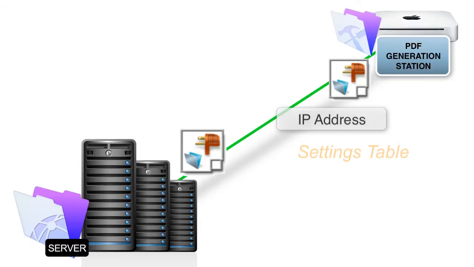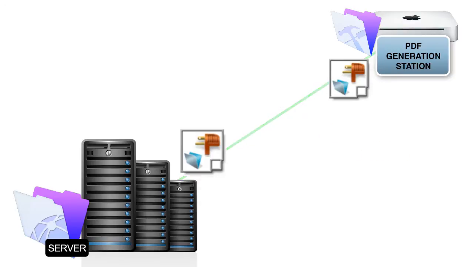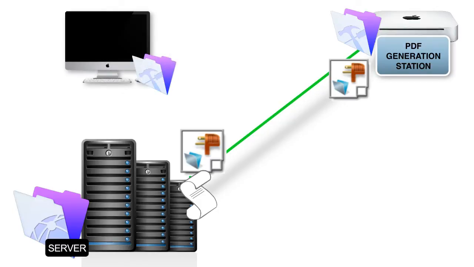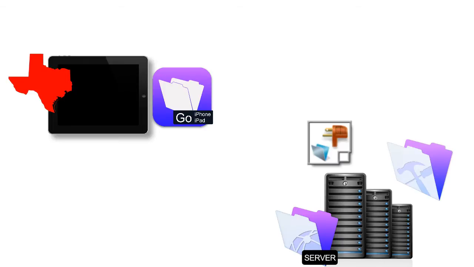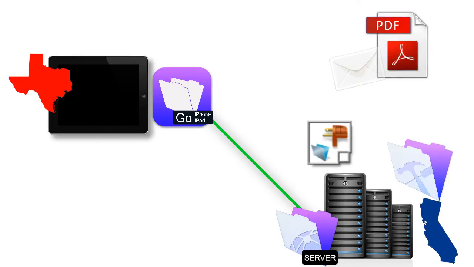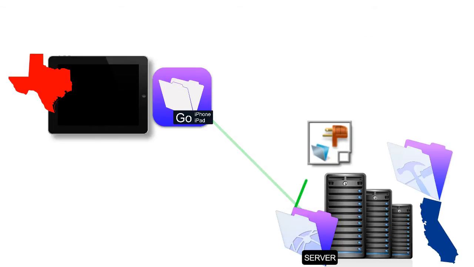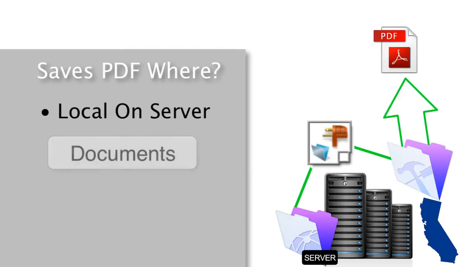So obviously you would have that in your settings table or something like that in your FileMaker solution. Now technically, getting a little out of hand here, could you run a script from a remote client, where you run the script on a server, and then could that script on the server then call your plugin? Yes. So that would be really crazy. Say your client is way out in the middle, we're in Texas here, which is DevCon. We connect with a server in California, but that server in California needs to generate a PDF for us and mail it to us. Yes. So then it could, using your plugin, call the local client on that server to generate the PDF. It saves the PDF there, what, locally on the server? In the documents directory? Is that what it does?